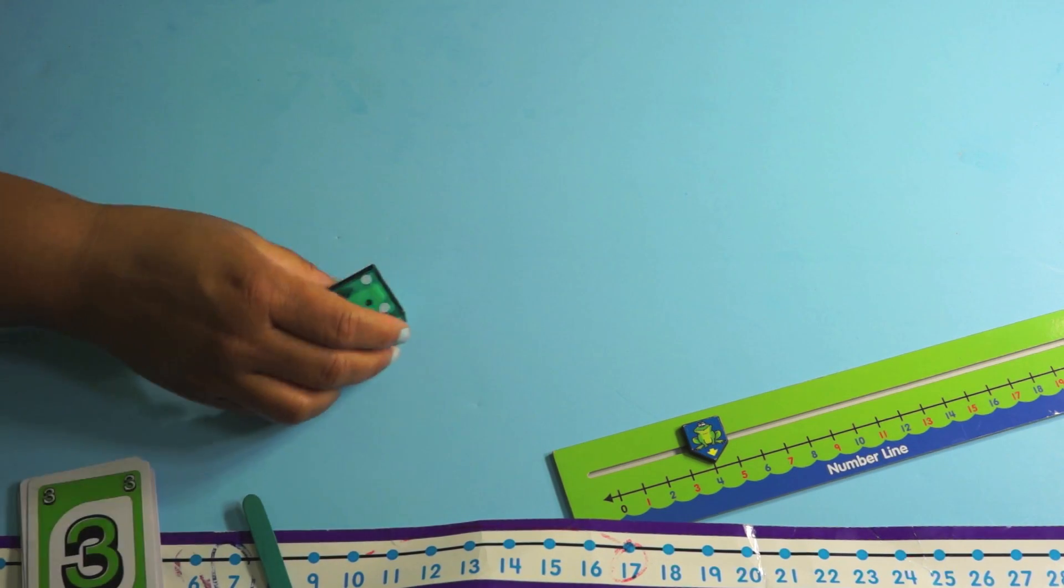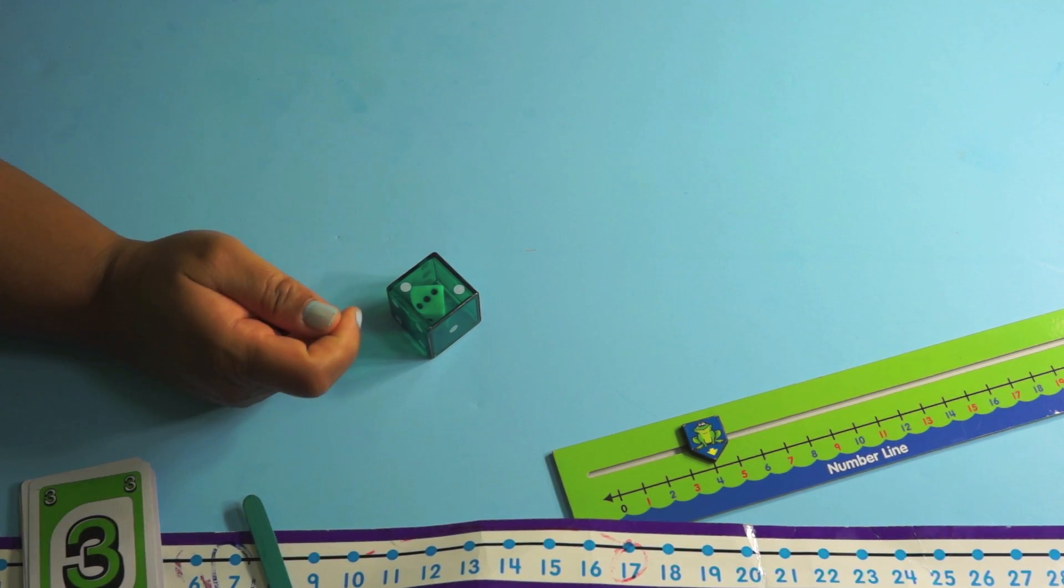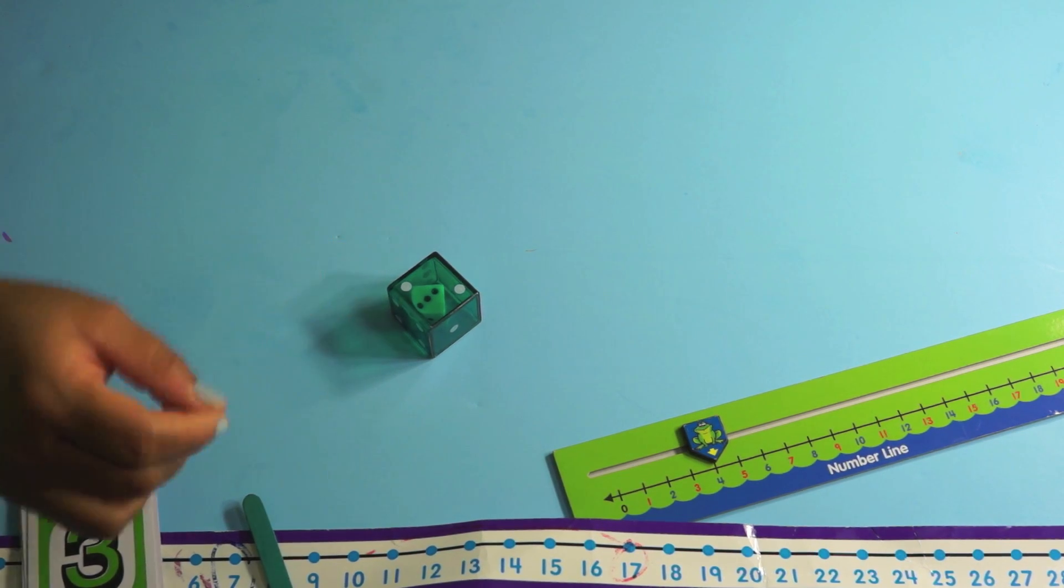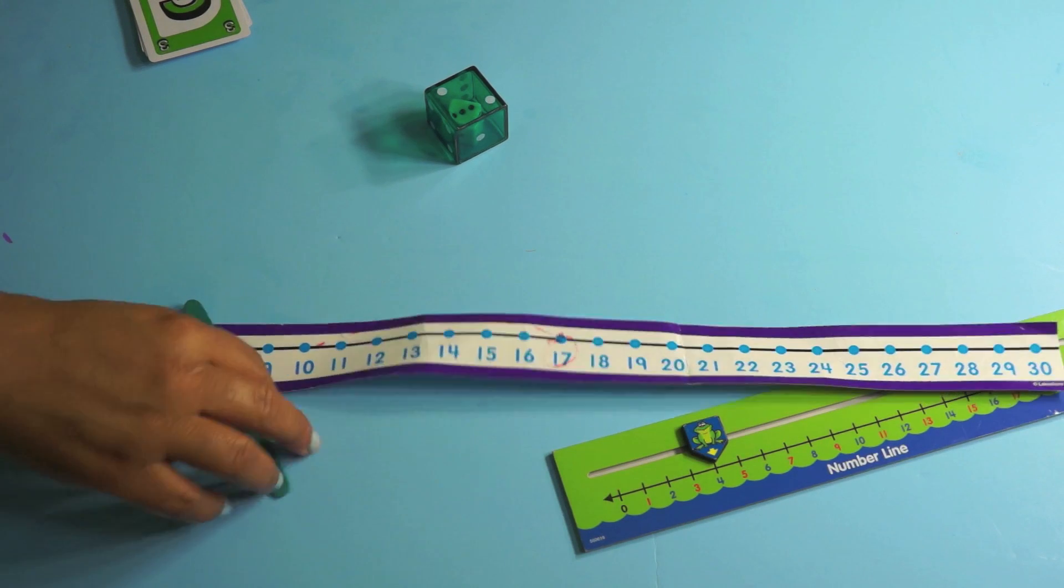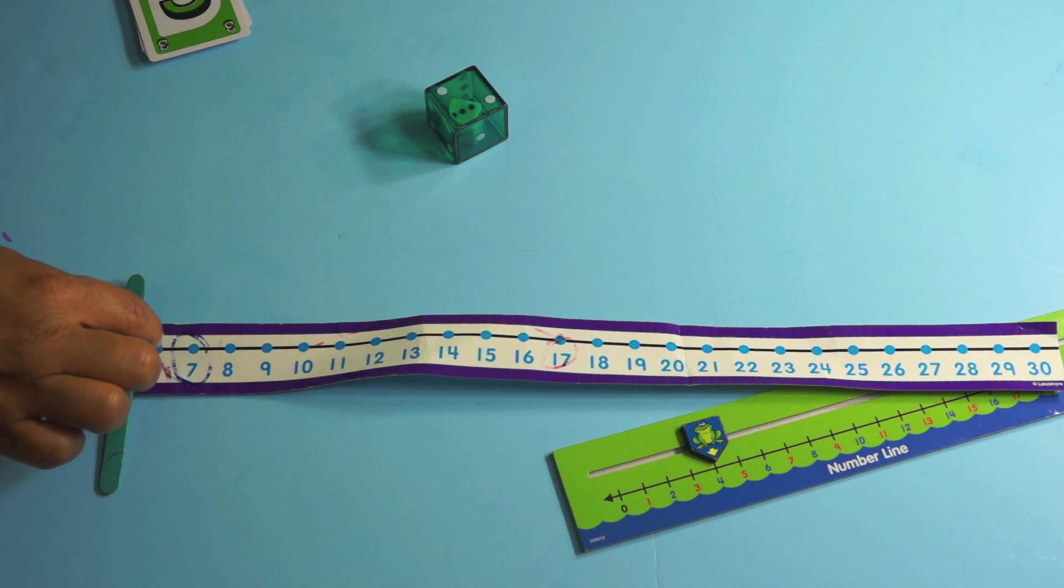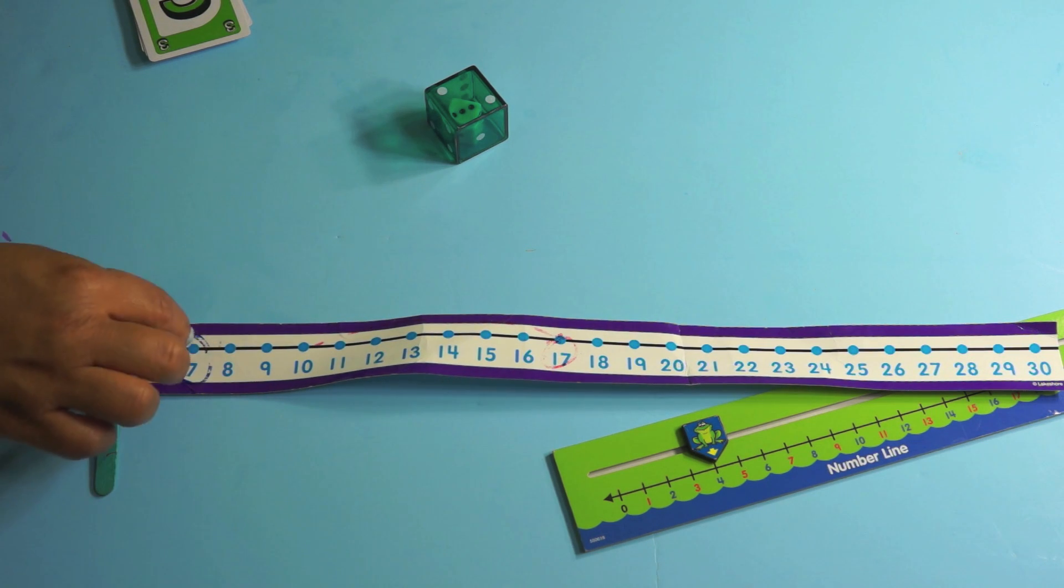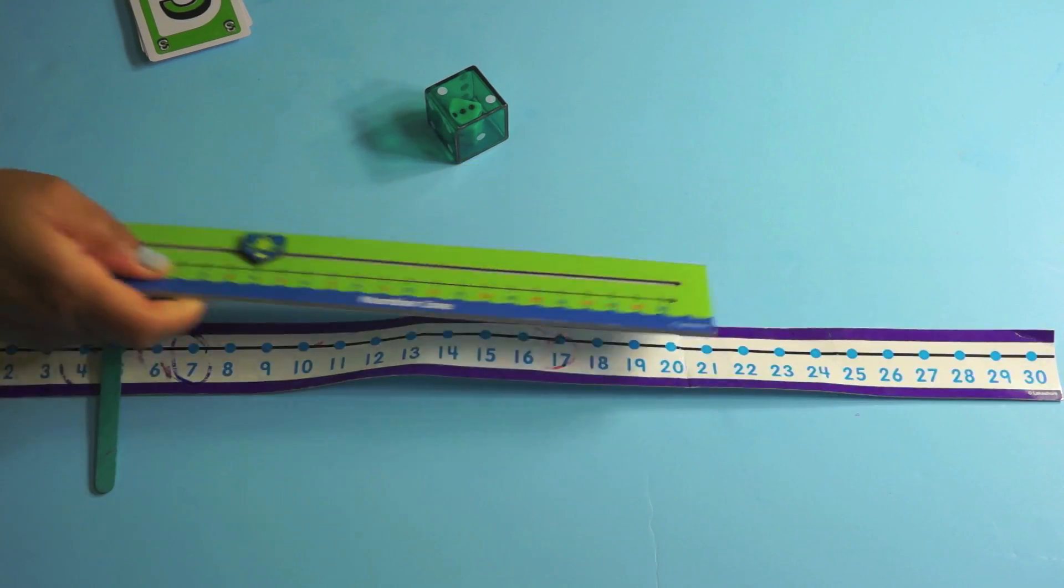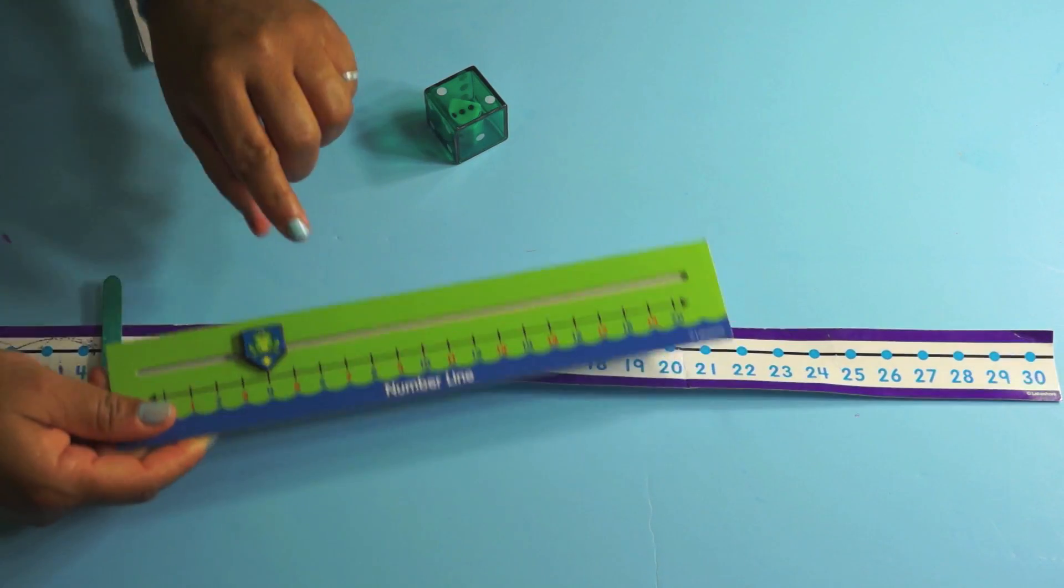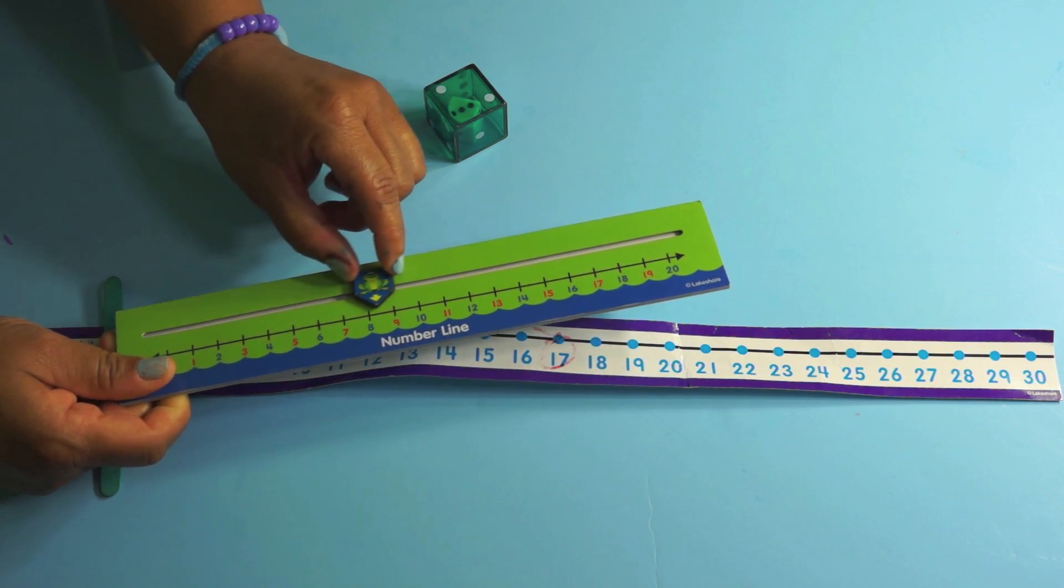Now, another game we play is we play how many more. So they roll the dice and they get five, and we say there's two on the outside, three on the inside. It's a total of five. How many more to get 10? And so then they would take out the number line and they would say, well, I had five. To get to 10, I have to jump one, two, three, four, five. I jumped five. And I have all kinds of number lines. I have number lines that they make. I have number lines that I buy that they can write on. I have these kind of number lines. I like these number lines. I got them from Lake Shore. So I'd say, oh, you started at three. How many more to 10? And then the kids would do the jumps to see how many more to 10.